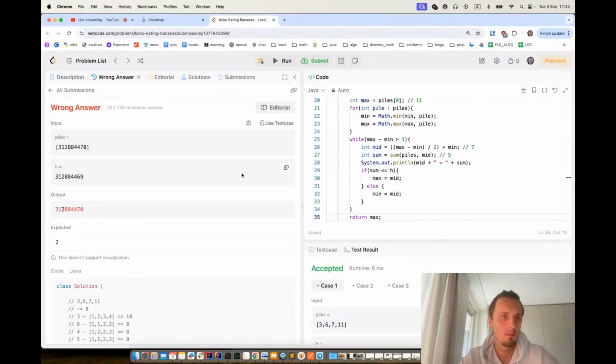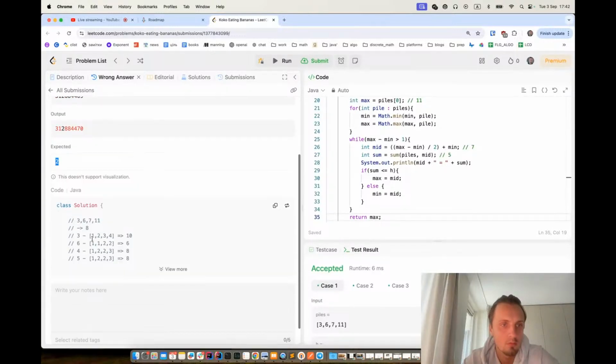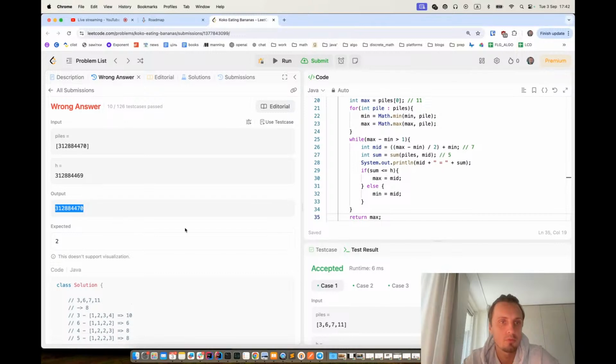Yeah, so we have a problem here. I believe that it can be with maximum integers. So expected output.